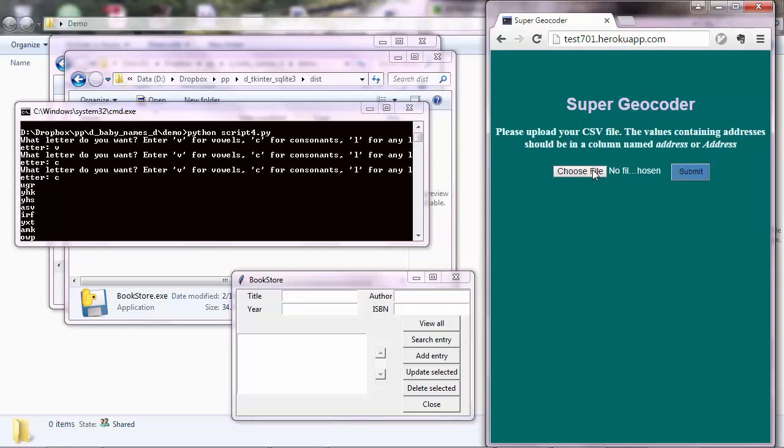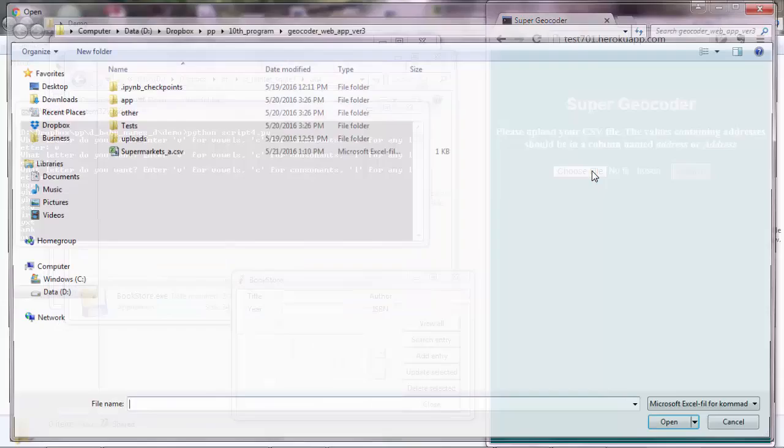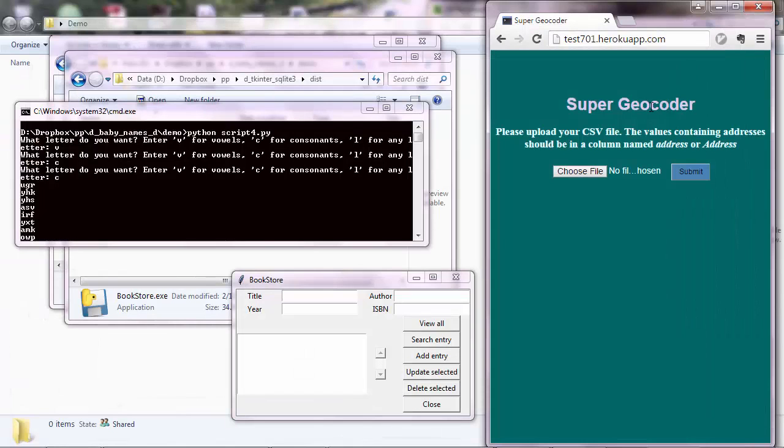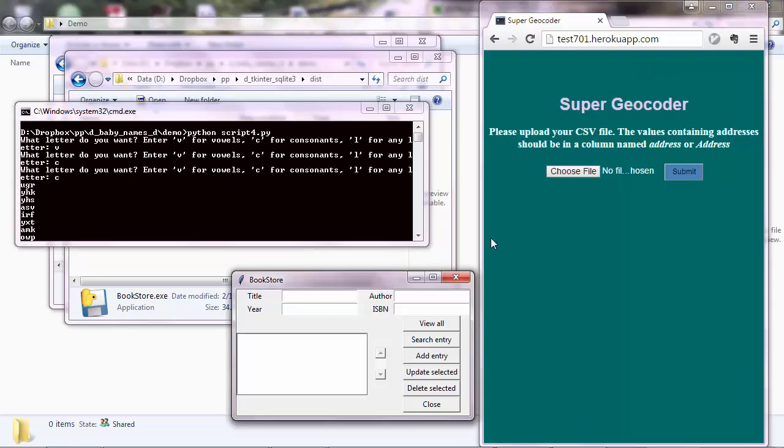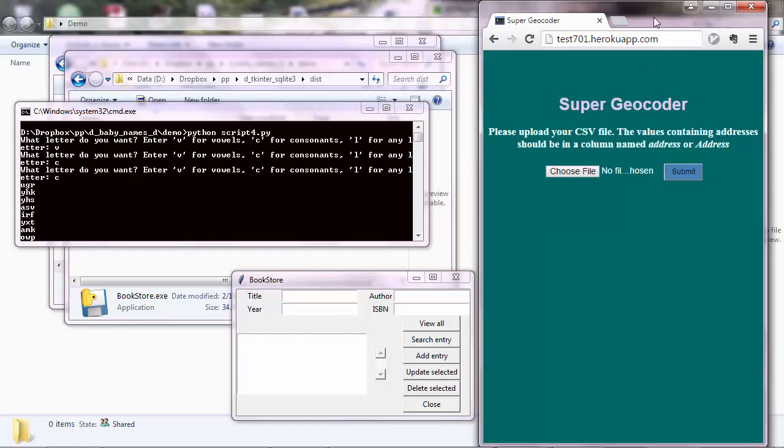So what users can do here is choose a file, a CSV file, and then you calculate latitude and longitude and send them back as a CSV file with those values. So a web application, in simple words, can be for anyone. This also is based on .py files in the background, so I wouldn't show these files for now. We're going to build all these applications as I told you. And that's about this lecture.